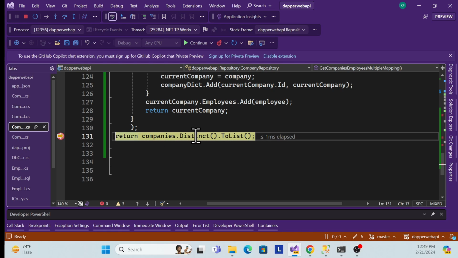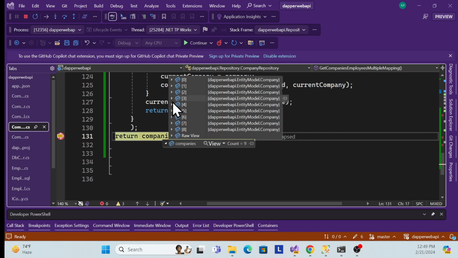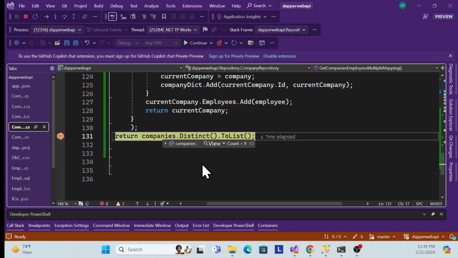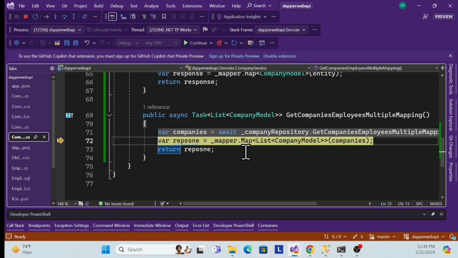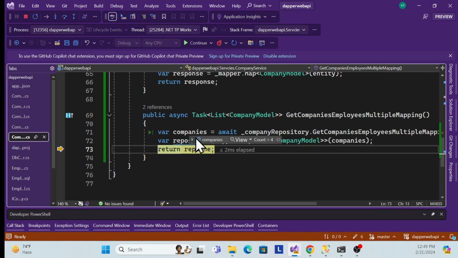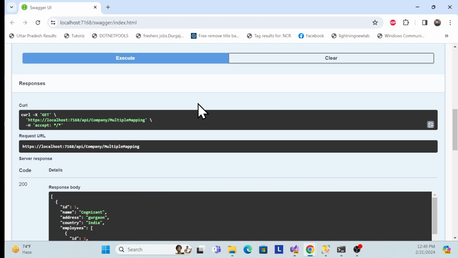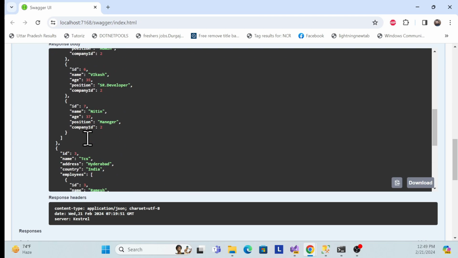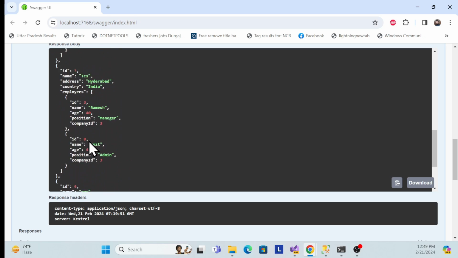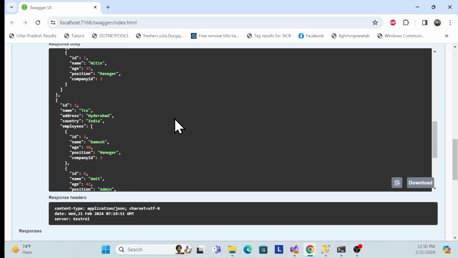And then finally, once I apply distinct, it will remove all these duplicate rows, because see here, the rows are like id1, id2, id3, and id1 again. See, there is id1 again. So with distinct, it will return only the unique results. If I show you here, there are only 4 results. That's why we are using distinct. Let me continue, and you will get only the unique result, right? That's how we can achieve the multiple mapping.